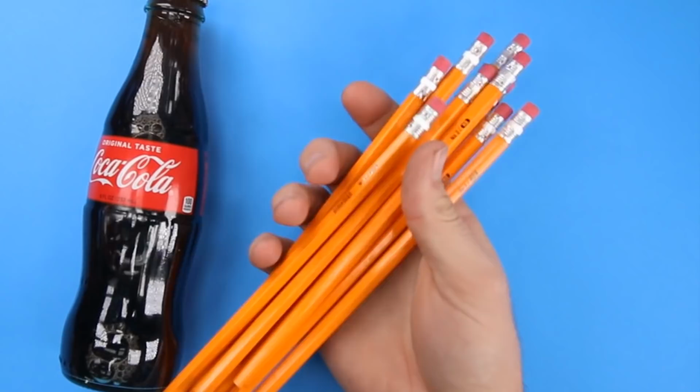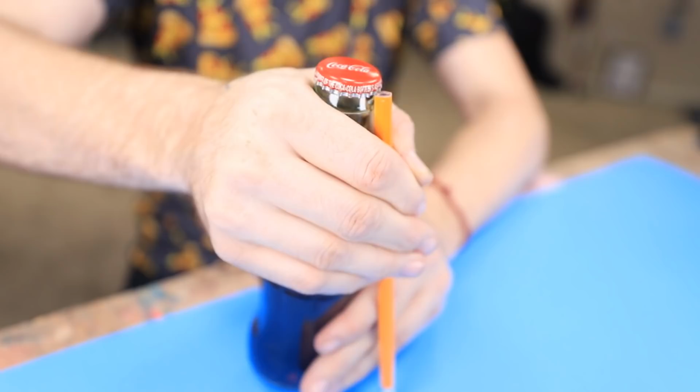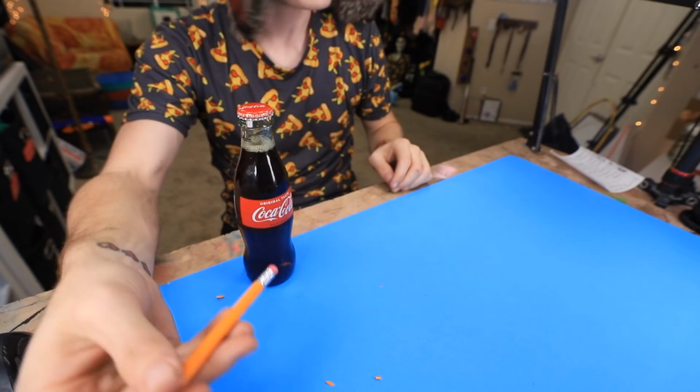Okay, here we go. So just grip it like this, and then you put it in like that. One, two, and... Oh! Okay, try it again. One, two, and... Nope. One, two, and... Nope. I'm just messing up my pencil right now. I really need chopsticks. Where the heck are my darn chopsticks?